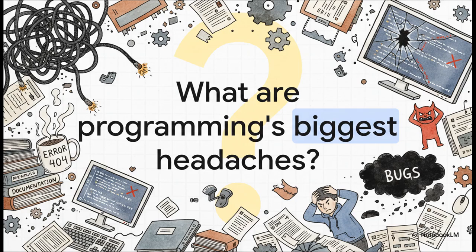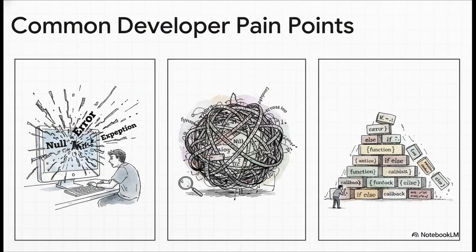Let's be real for a second. It doesn't matter if you're a seasoned pro or just starting out, we've all had those desk-flipping moments. So what are the things that just consistently drive us crazy as developers? You know what I'm talking about, right? Those crashes that come out of absolutely nowhere, code that you wrote yourself, but 6 months later you can't make heads or tails of it, and of course the infamous pyramid of doom you get from tying a bunch of asynchronous tasks together. These aren't just little annoyances, they're huge roadblocks that stop us from building amazing things.